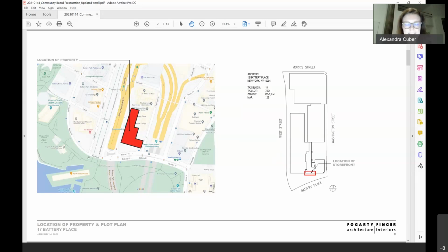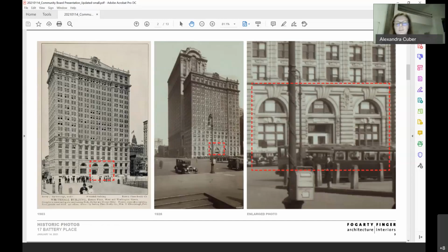It's a beautiful location overlooking the Battery Park. It has a prominent vista. It also has a beautiful history. I read through this. It was built in 1902 to 1904. I'm just going to jump into the historical photos. This beautiful Whitehall building here was built in 1902, 1904. And it's a speculative office building, was a huge success. And the owner decided to build that extension, this one, a 31-story extension, 6 years later, from 1908 to 1910.